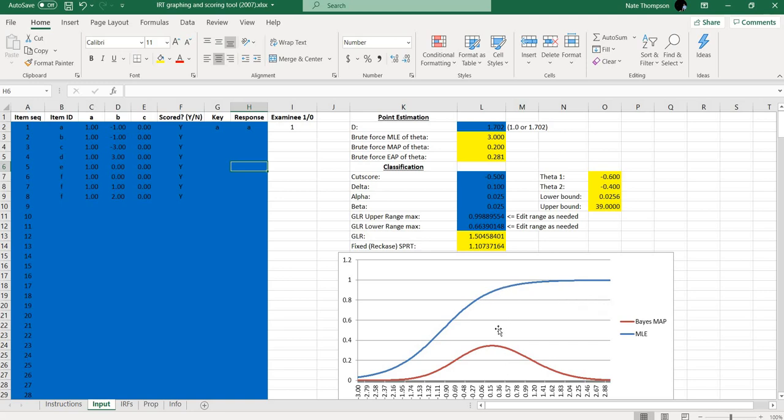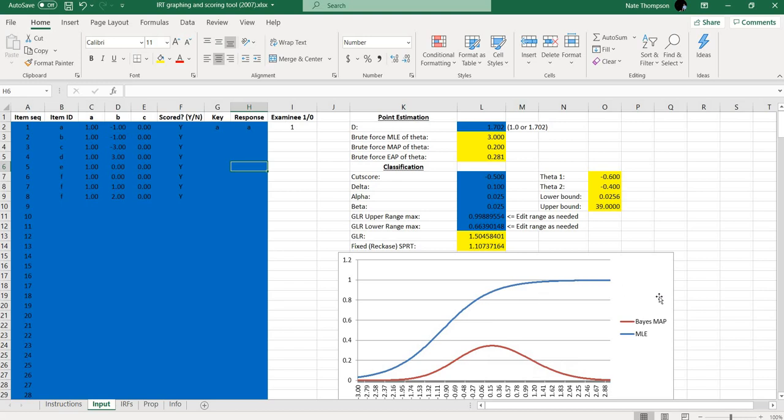So if we want to give a score for this student, we multiply it by the standard normal function, or bell curve, or another curve if you were to have information about it, and a good reason to use it. And then we multiply that by the blue curve, and it gives us then the red curve. And you see the red curve has a maximum, which we can then use to estimate the theta.